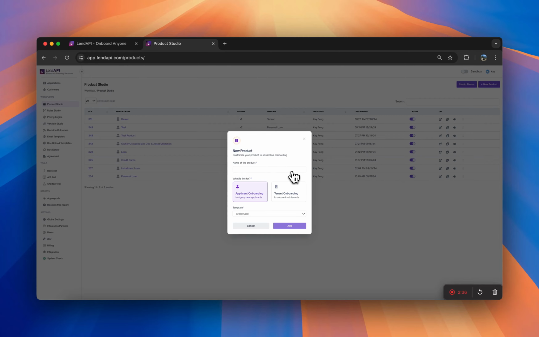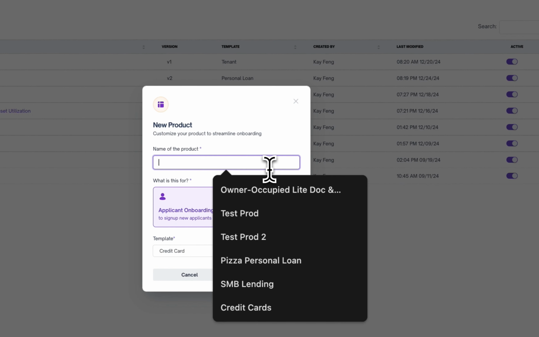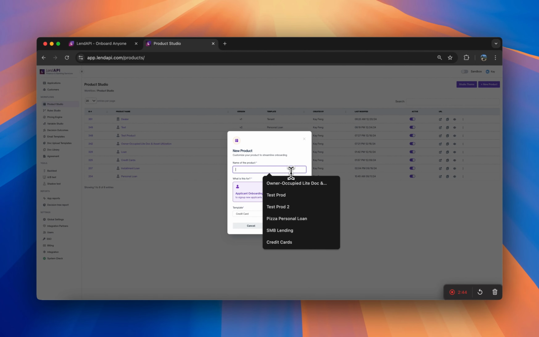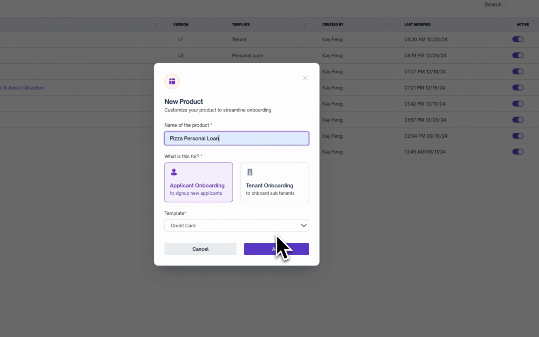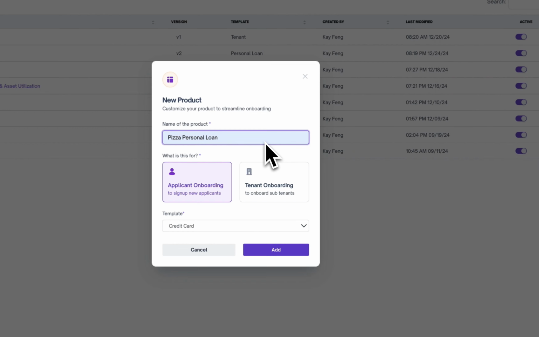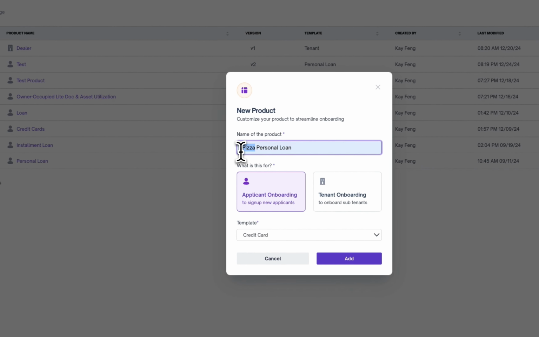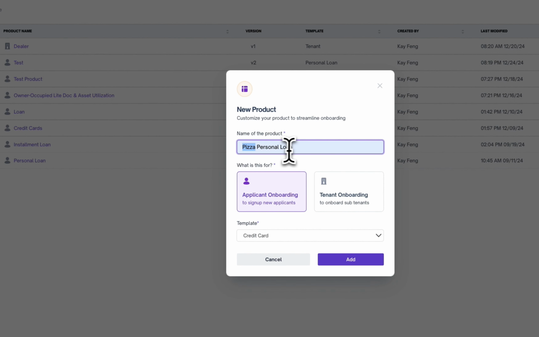When you add a new product within Product Studio, you will see the name of the product you want to specify. So for us, because we are building a pre-approval flow to start, I will name this with our lender name as well as loan type.